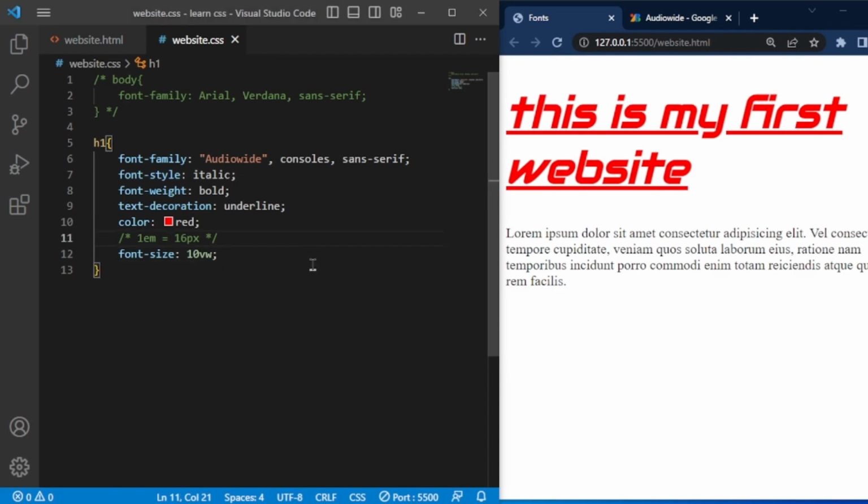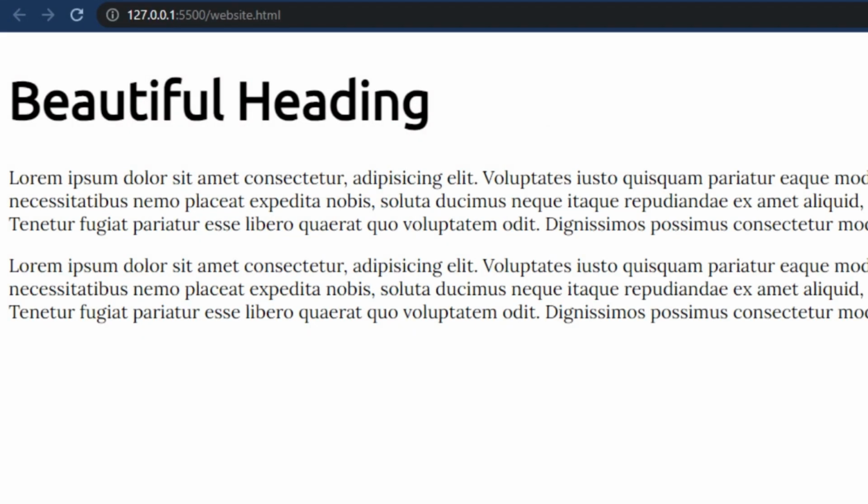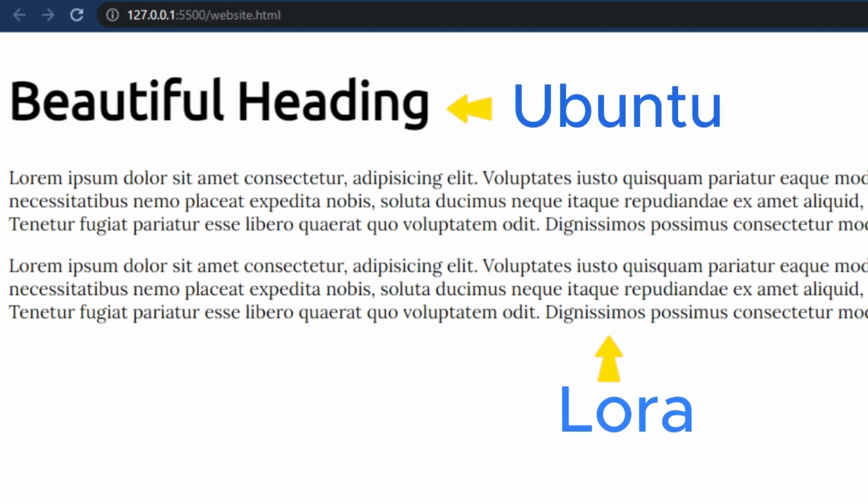The font combination you choose plays a significant role in your website's user experience. It helps establish your brand identity and impacts how visitors perceive your site. I highly recommend using 2 fonts, avoiding the use of more than 2. You have the freedom to select any font pair that suits your website. Let's take a look at an example font pair like Ubuntu for headings and Lora for paragraphs, to improve readability and visual appeal.